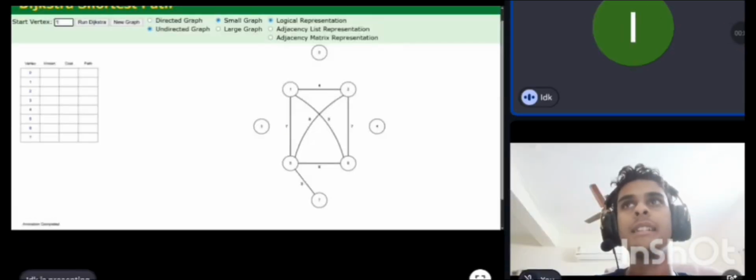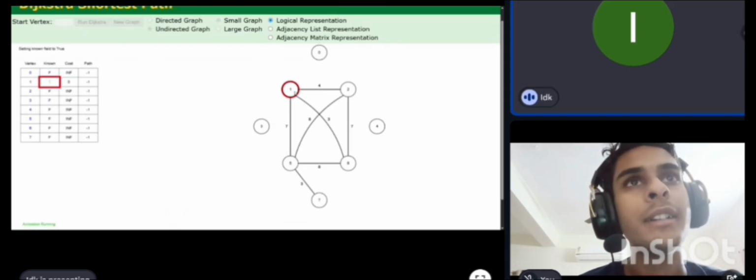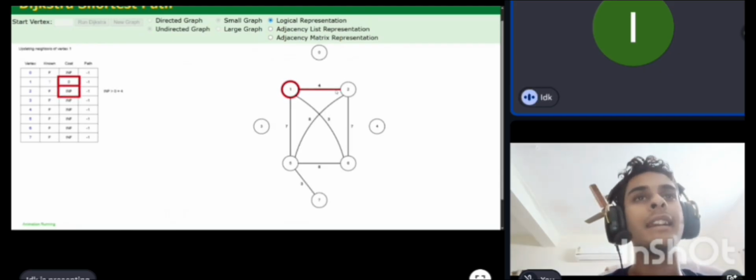And now let's see a simulated version of the Dijkstra algorithm. Here, as you can see, nodes 0, 3 and 4 are disconnected from the graph. So in the end, all these nodes should be unreachable from node 1. We are going to check from node 1 from here. We want to find the shortest path from node 1 to every other node. So let's run the simulation. We start from 1, and now let's check the next neighbors, which are 2, 5 and 6.